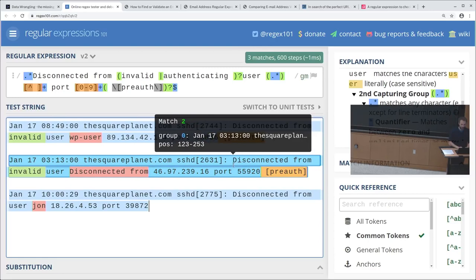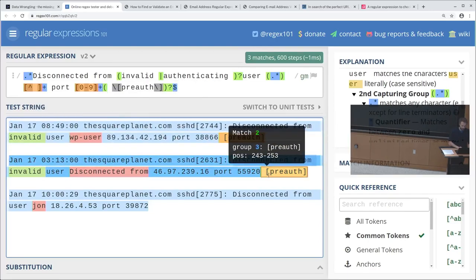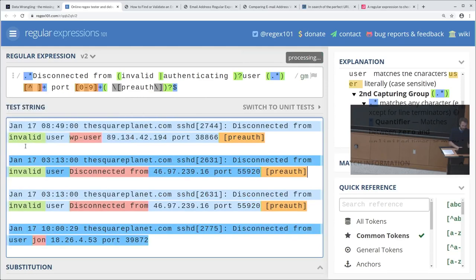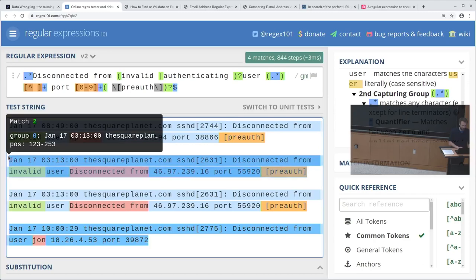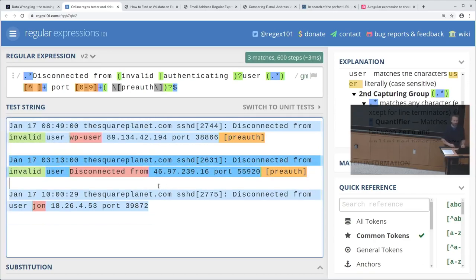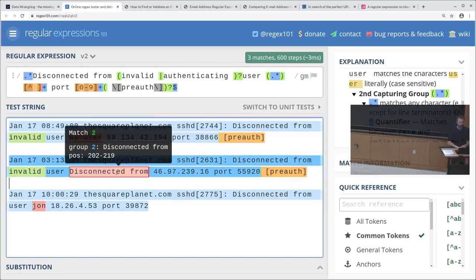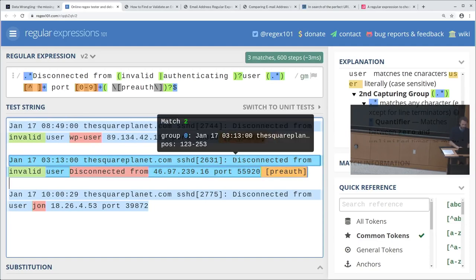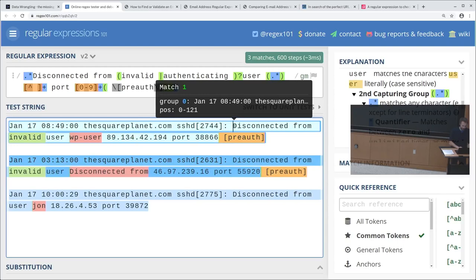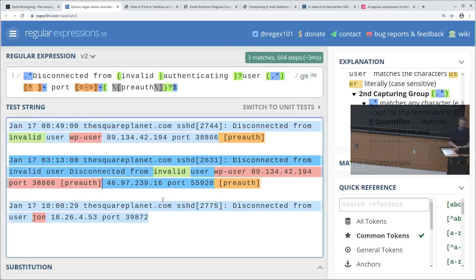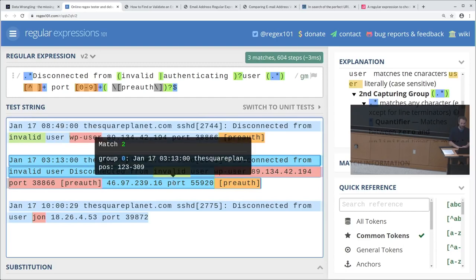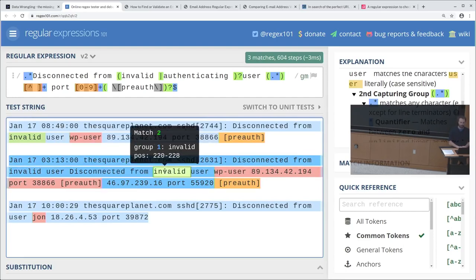This can be a handy way to try to debug your regular expressions. For example, let's add a new line here, and I make the username "disconnected from". Oh, that line already had the username be "disconnected from". Great, I was thinking ahead. You'll notice that with this pattern, this was no longer a problem, because it got matched to the username. What happens if we take this entire line and make that the username? Now what happens? It gets really confused, right? So this is where regular expressions can be a pain to get right. Because it now matches the first place where a username appears, or the first invalid, in this case the second invalid, because this is greedy.